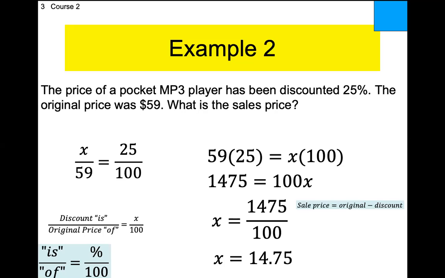Once again, the question doesn't say what's the discount. The discount is $14.75, Jaden. We already said that 3 minutes ago. The question states what's the sales price. The sales price is the original price minus the discount. Once again, your calculator is not your friend. That's why I said multiple times, you do your calculator thing twice. Angie's sticking to her gun. She's saying, no, I got the right answer. I'm thinking 14.75. What was the original price? $59. So type that in your calculator. I did it wrong. I got 45. And from that, we're supposed to do what?